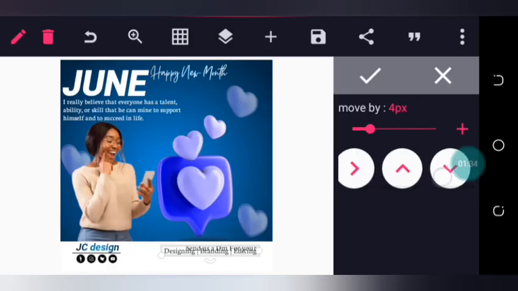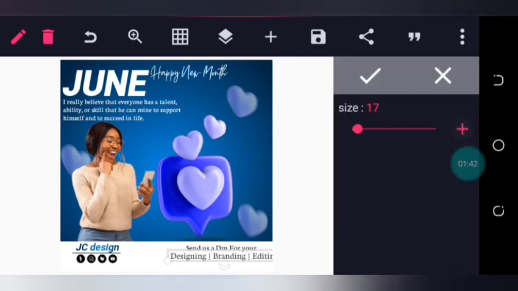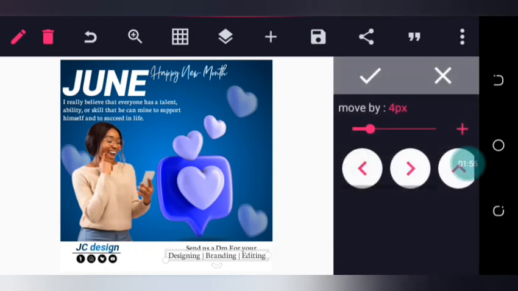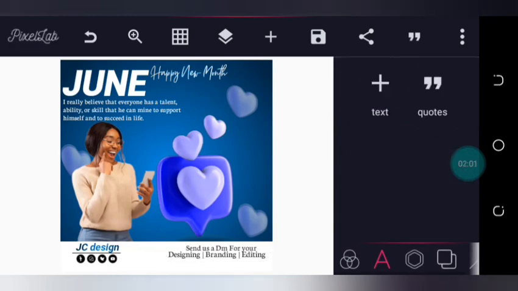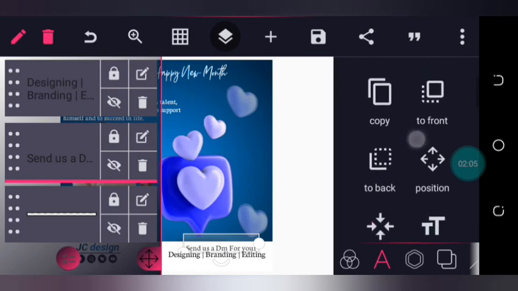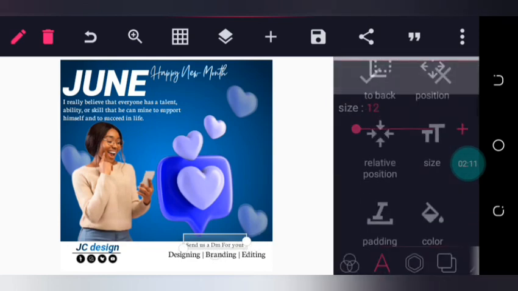Bring it downward. And increase the size. Let's decrease the size of this. Okay.